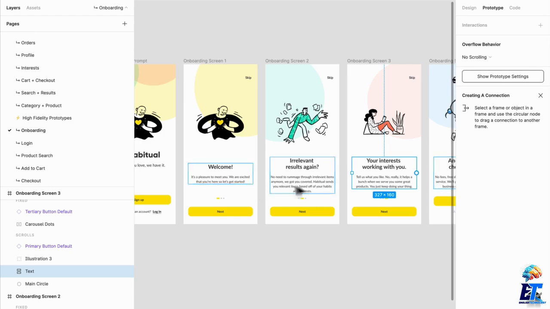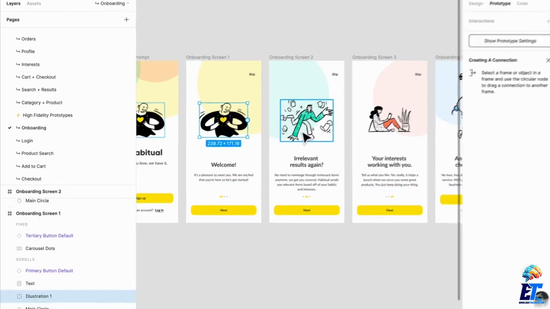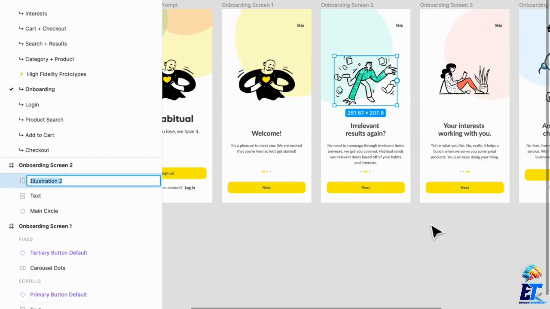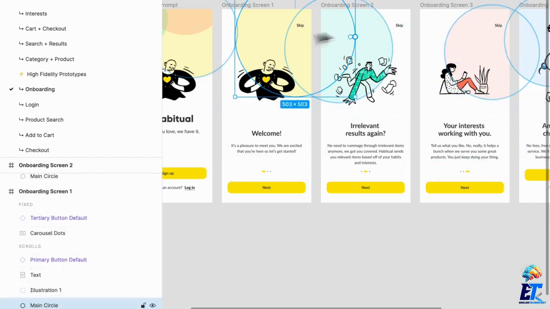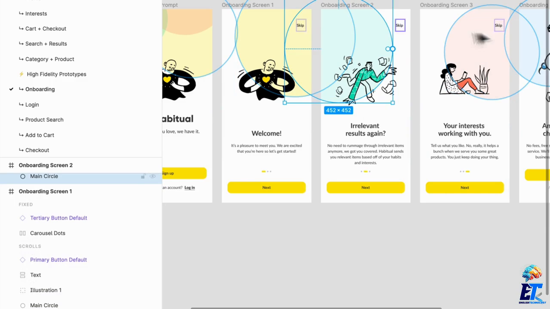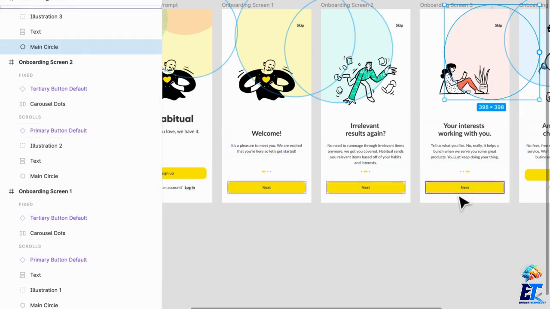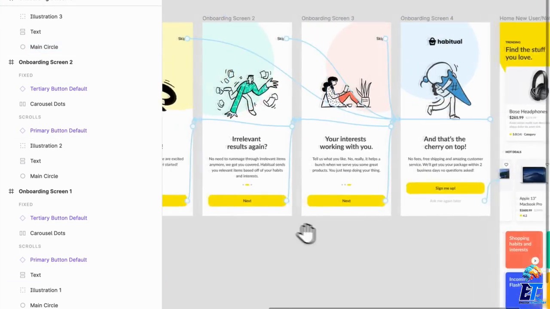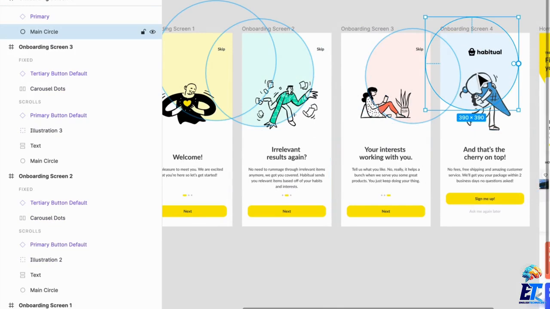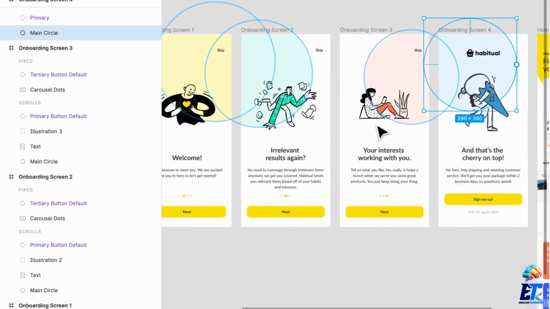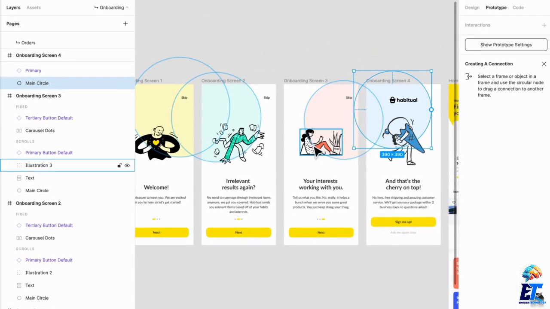So we'll see slight animation there in terms of how the text changes. These animations are definitely different. So I have this one named illustration 1, I have this one, illustration 2, and so on and so forth. These circles are actually all named main circle. So bring that up. You'll see if I click one circle, it's going to be reflected in every frame. It's going to show me straight up what I'm dealing with, where it's repeated, and how it possibly may animate.